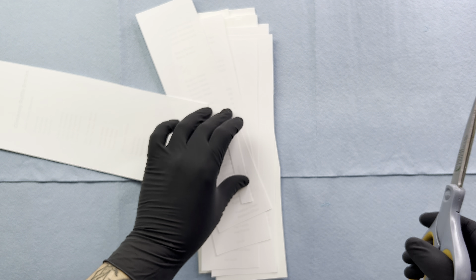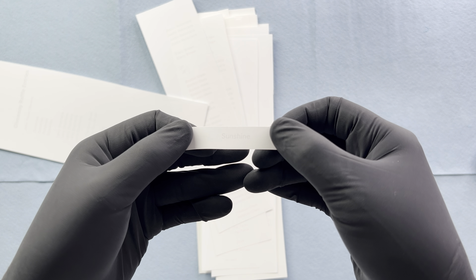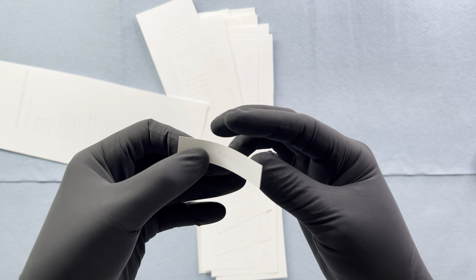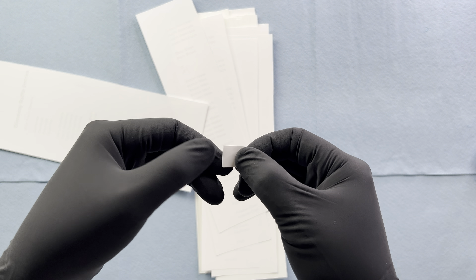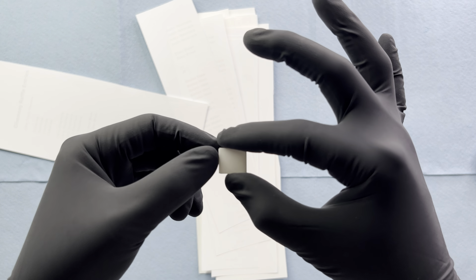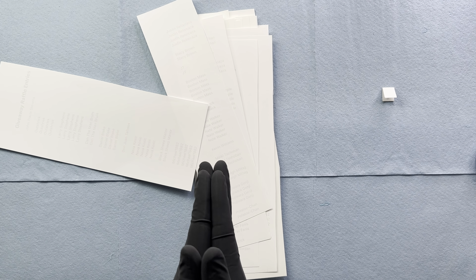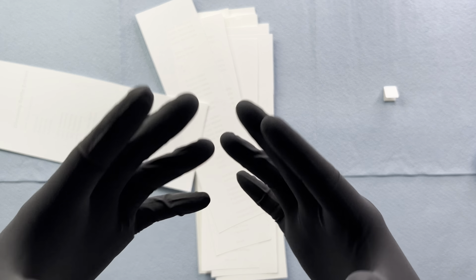Let me kind of demonstrate what I mean here. I have a person who submitted — all I'm going to do is simply cut across like so. This is all straightforward, but I just want to be as transparent as I can be. And then from here we're just going to make it a little bit smaller, a reasonable size. This one is sunshine, as you can see. I'm going to fold it once and fold it again like that. They're all going to be folded in a very similar manner, so I'm going to do my best to keep them similar in size.